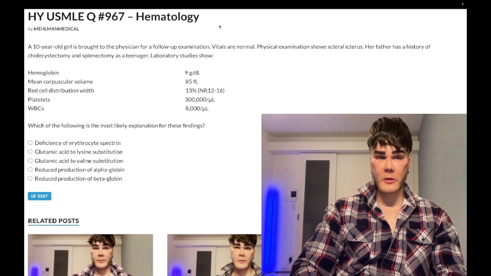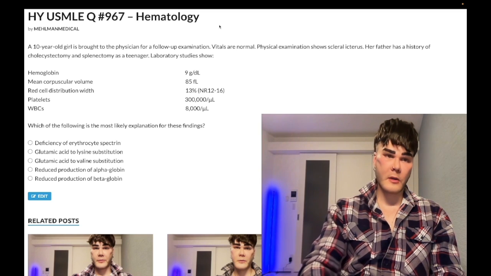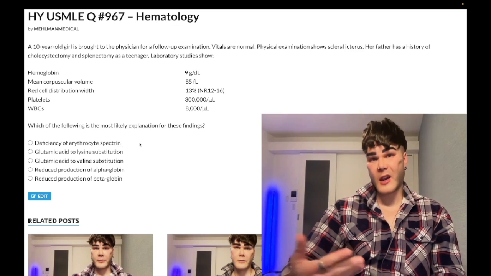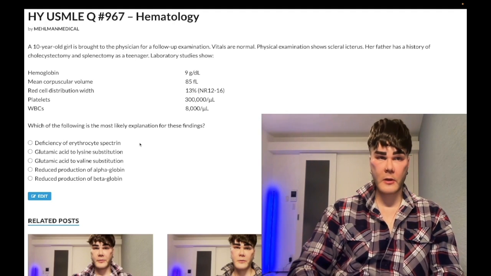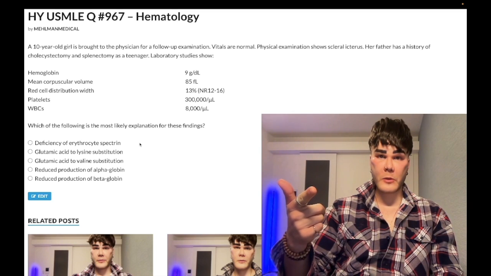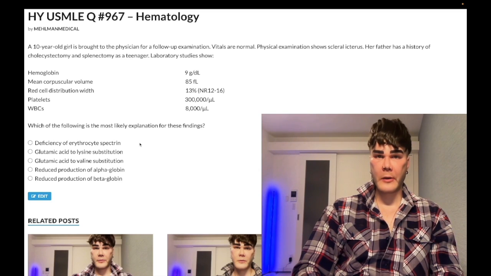So let's just hop to the answers here. Choice A, deficiency of erythrocyte spectrin. Correct answer. Diagnosis, hereditary spherocytosis. Autosomal dominant. USMLE wants you to know that not only is choice A the answer, but it's a heterozygous mutation, okay, because it's AD. And they'll have as an incorrect answer homozygous mutation in erythrocyte spectrin, okay? So it can be spectrin, ankyrin is what they assessed. I've never seen USMLE care about band proteins, okay?